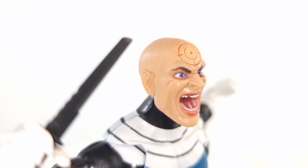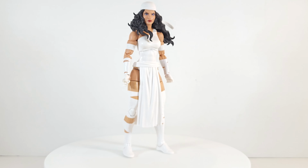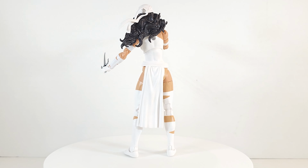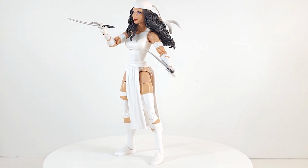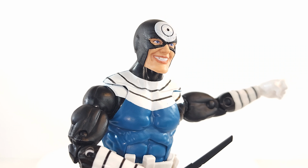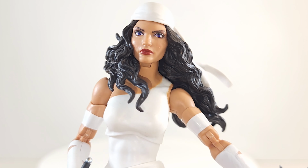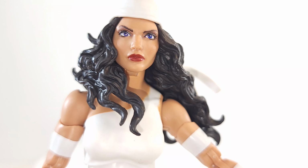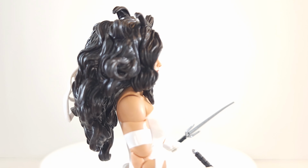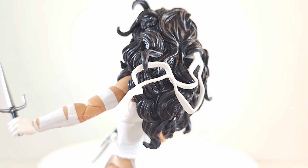Yeah, the head sculpt is nice. This head sculpt's fire too. Does look a little bit big for his body though, but just on camera. In real life, it looks fine. Head sculpt looks good. Like the way the hair is waving there, blowing in the wind. Even close up, doesn't get that uncanny valley range. Still looks really good. Look at all this 90s hair. Woo-hoo! If you weren't around, you won't appreciate it.